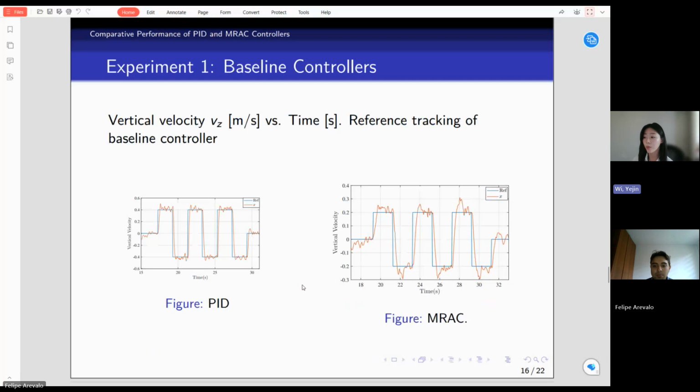The first experiment was done by injecting a double lead signal to show each controller's performance in this slide. In both figures, the blue line is the reference signal and the red line is the output signal. We observe that the MRAC controller shows a slightly more sluggish response and higher overshoot than the PID controller, but we assume that it's because of more computational complexity in the MRAC controller. And we are going over the second experiment.